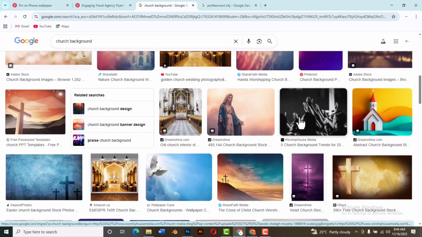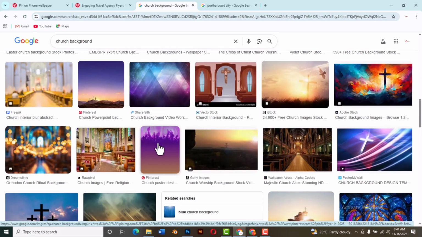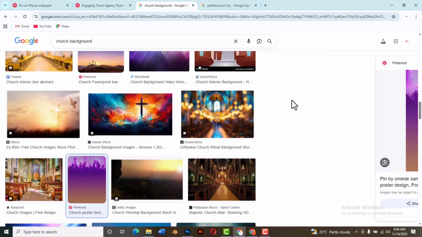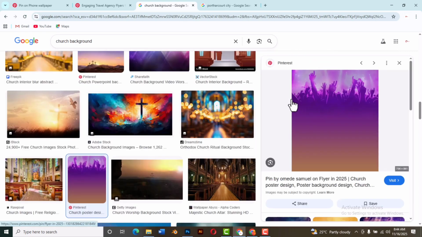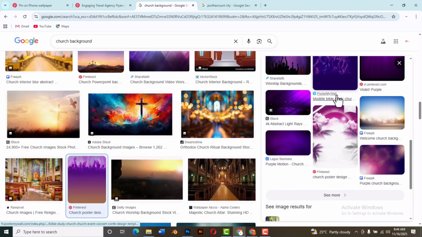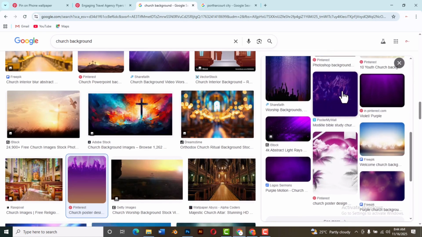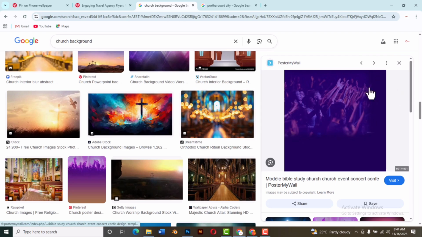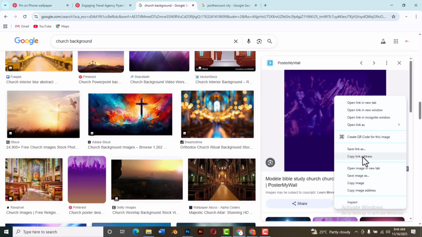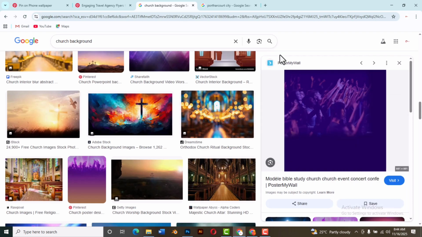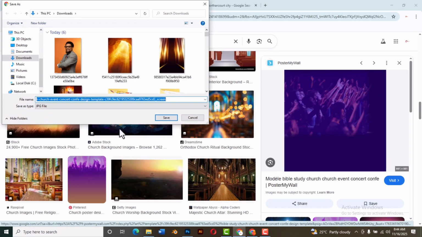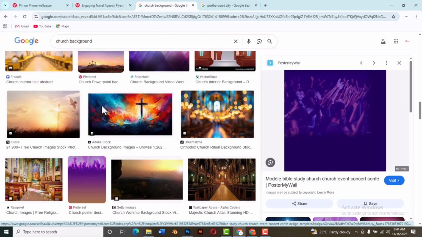I think I could not see that background anymore. Okay. Let me enter here. I think after I enter this place, because I did not save it, I did not download it. Yes, thank God. Here is the background that I use, the first background I used. Let me right click and copy, or let me save it once and for all. Let me save it on my screen in case of another design, because I think I like that background. It is in JPEG. I click on save.